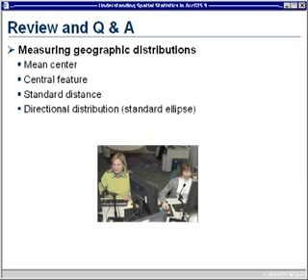Thanks, Sandy. Yes, we got a question from Mike in Rocky Hill. His question is, can we calculate a weighted mean center? Sandy showed us how we could calculate a weighted central feature, and yes, you can. It works very similar to that. So for the mean center tool, you just specify the field that you want to use as your weight. And in fact, with ArcGIS 9.2, which is the next release, you'll be able to look at your features in 3 dimensions. So it would calculate the mean X, Y, and Z.